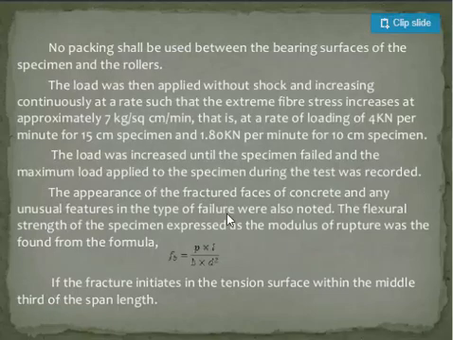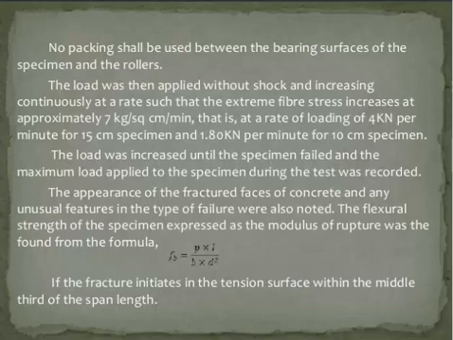So load the specimen continuously. The load will be increased until the specimen fails, and the maximum load applied to the specimen during the test will be recorded.